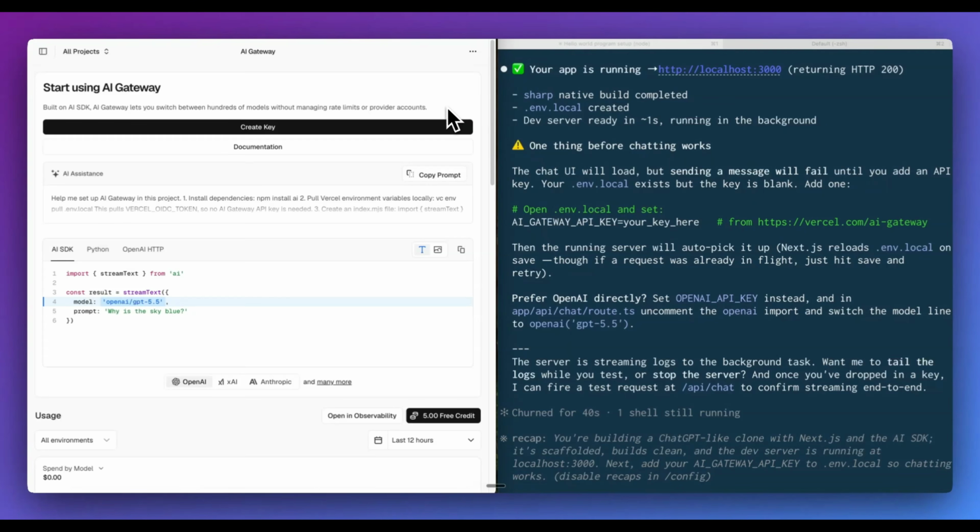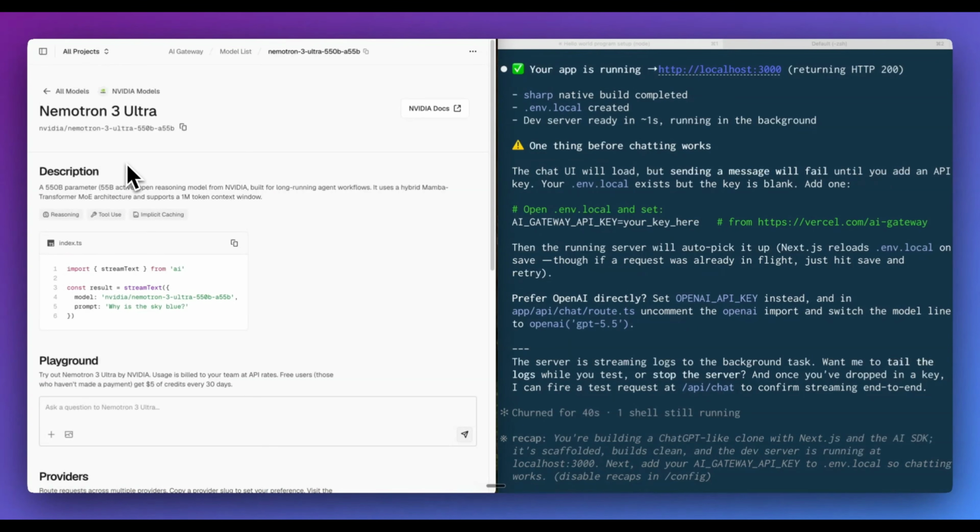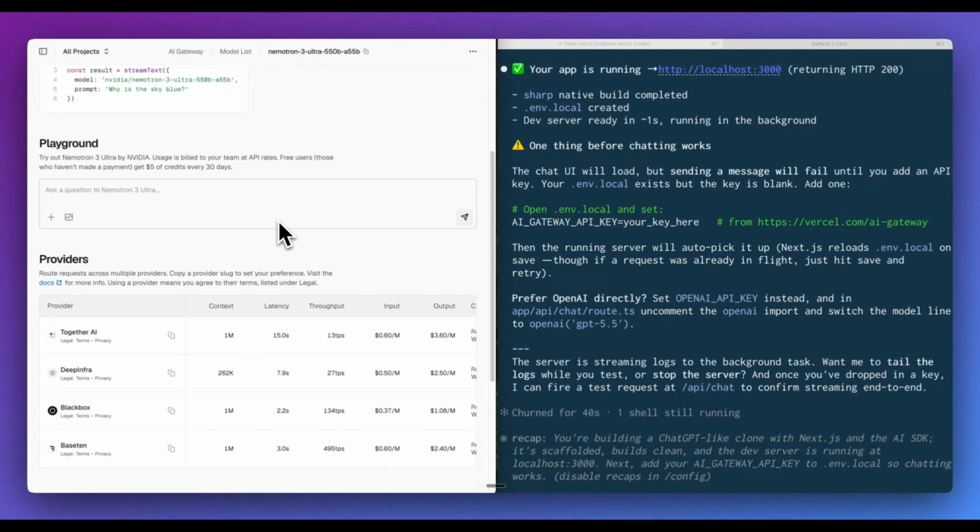The one thing that we have to do is still grab our API key. So within here, you see I have $5 worth of free credits, which resets every month. And the nice thing with this is when you do want to switch to a different model, if I toggle here and I show you, you'll see just how easy it is to toggle between the different models. And the other thing that I do want to call out is on Vercel, there are a ton of different models. So if you want an incredibly fast model, you'll be able to access that. If you want to access the latest Nemotron 3 Ultra open source model from NVIDIA, which is a very fast and capable model, you'll be able to access it here.